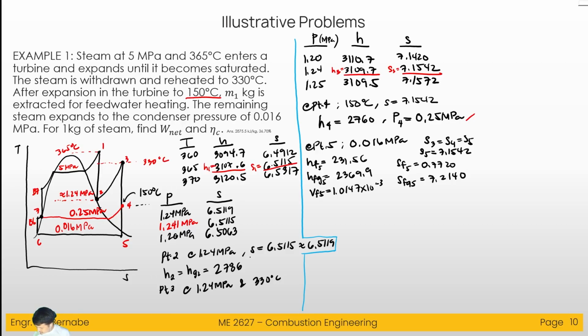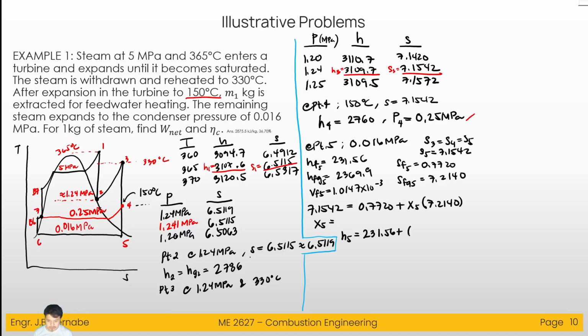Okay, I think we are consistent with the units naman, no? So I won't write the units anymore unless we have a different unit even. Ayan. So we can solve for H5 by finding the quality, no? So finding the quality here using our S, no? So S here is 7.1542, and then SF is 0.7720 plus X, no? Multiplied by SFG. So we can find the quality X5. Then after that, we can solve for H5 using the quality. No?